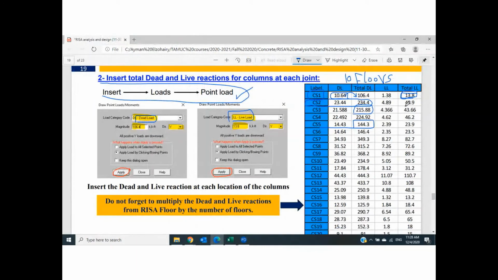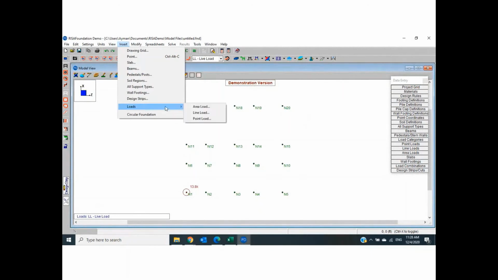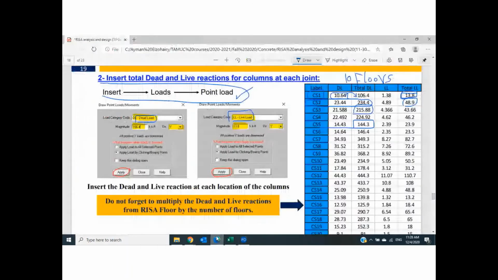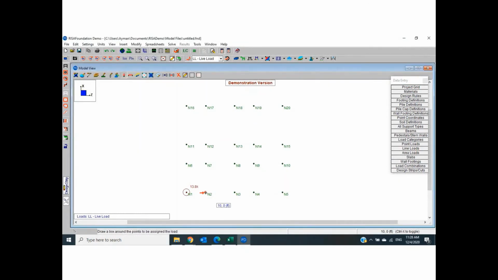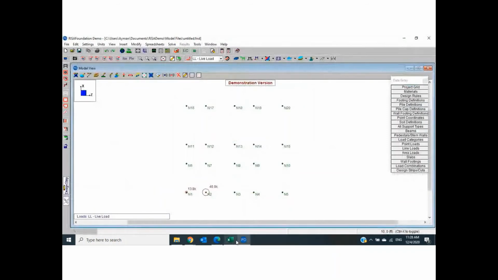Second column, 48.9. Insert load, point load, 48.9. That's right. Life load. Apply. Just click. Then 43.7.